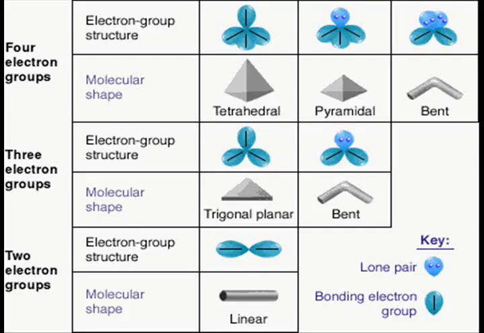So those are the main different shapes that you're going to be concerned with for Chemistry 121. And just make sure you understand the difference between electron geometry and molecular geometry, and you should be pretty good. Make sure you go out there and practice with some different Lewis structures, get used to how to draw things in a tetrahedral shape and a bent shape and all that sort of stuff, because that might be something that you'll absolutely see on a test, and you might have to know how to do that.